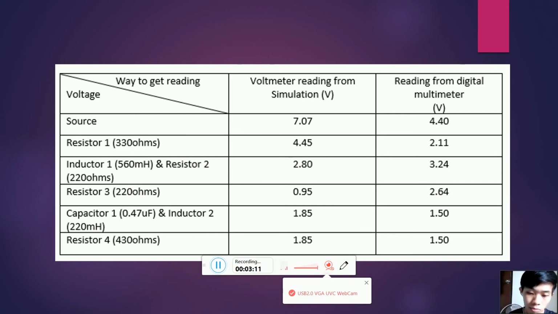Okay, next part. After the previous reason, we have also done some research on the internet, and we found out that this problem may be related to the breadboard we use. This is because resistance does exist in the breadboard, hence it may reduce the voltage that is applied to the circuit we have set up.